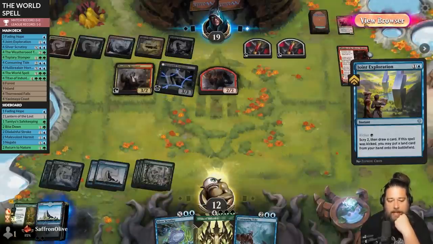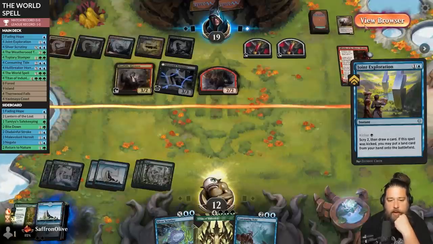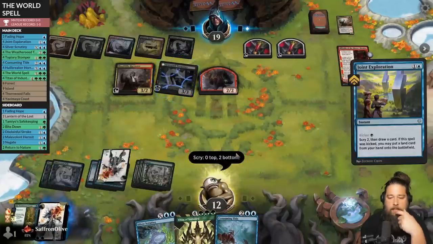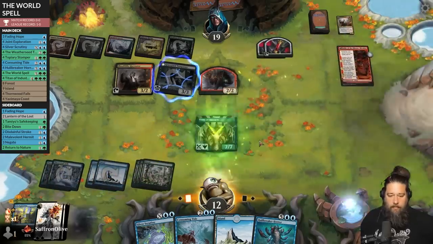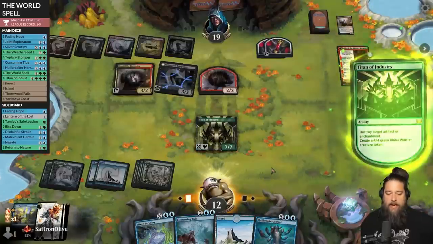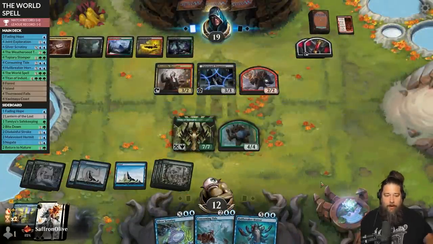Graveyard Trespasser? If we Titan of Industry, we probably get to blow up Fable and make a 4-4. Consuming Tide bottom, land bottom. Let's put them both on the bottom, actually. All right, we draw a land anyway. We untap. Ooh, Hullbreak Horror. Titan of Industry. 4-4, blow up Fable of the Mirror Breaker. Play a land, pass the turn.